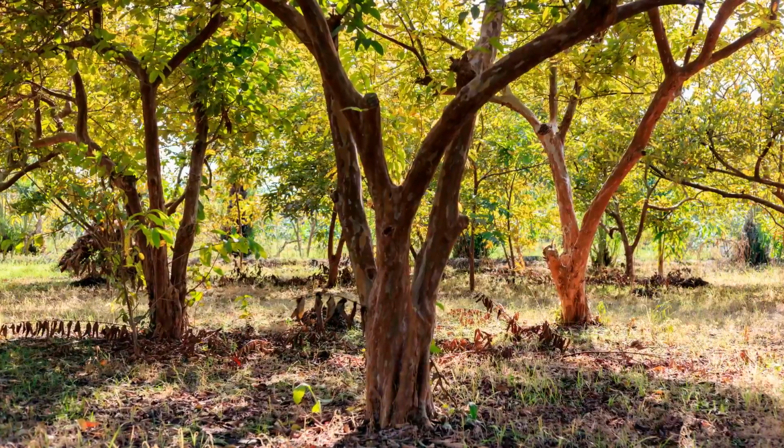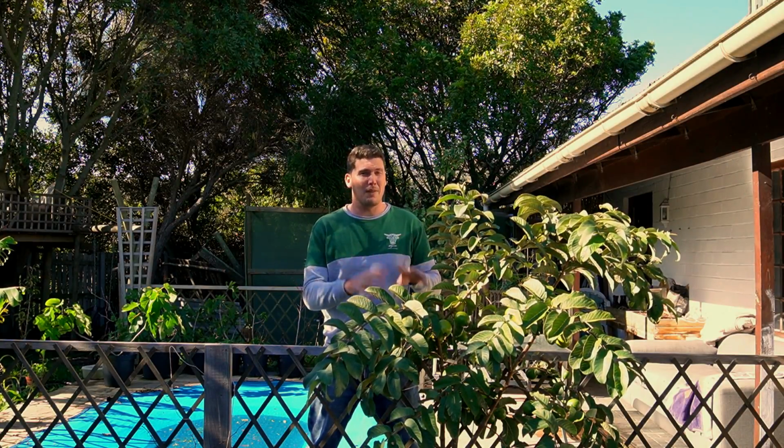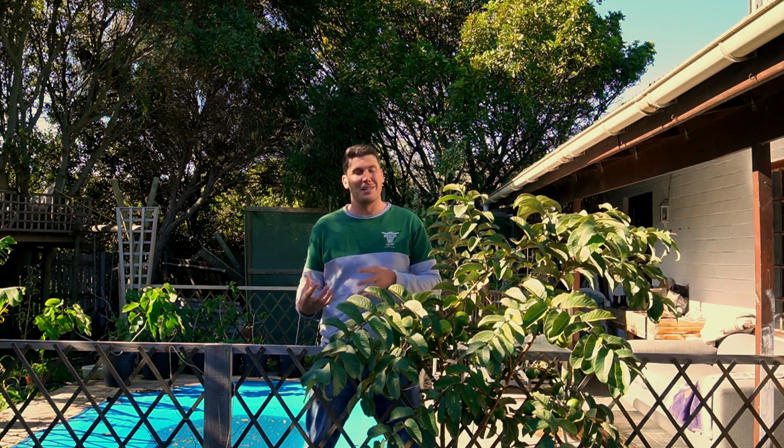These trees, if left alone, will turn into gigantic, beautiful trees with huge harvests. But within urban areas, like I am, and the majority of you are, we need to control the size and vigor of these trees to not let them take over gardens, and control the yield and harvests we get so that we can maximize the size, flavor, and texture of the fruit.